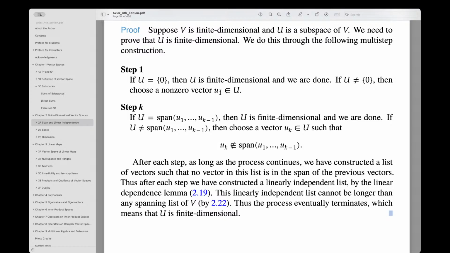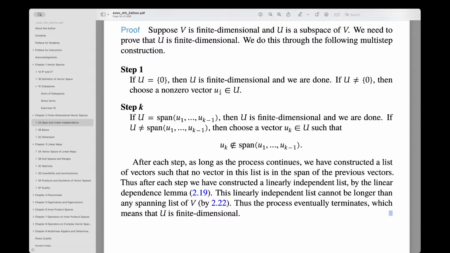Sorry, just a quick digression. Sometimes I say vectors are linearly independent, and sometimes I say that a list is linearly independent. These mean the same thing. What it means is that if some vectors are linearly independent, then the only choice that makes the linear combination equal to 0 is 0 for each of those vectors. If there's any concern about that, hopefully that clears it up.